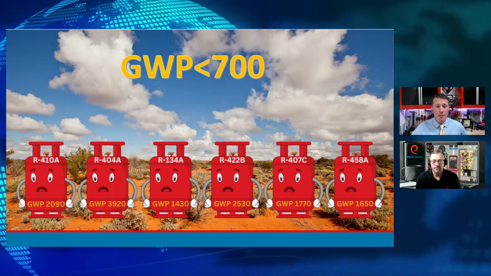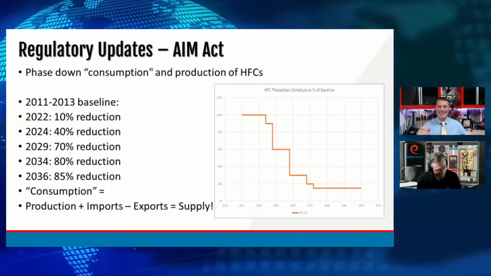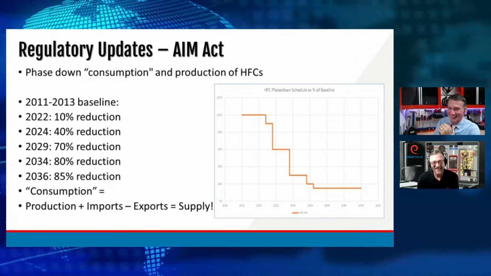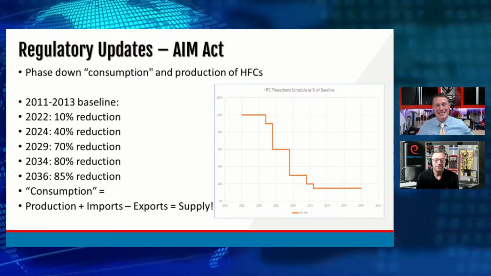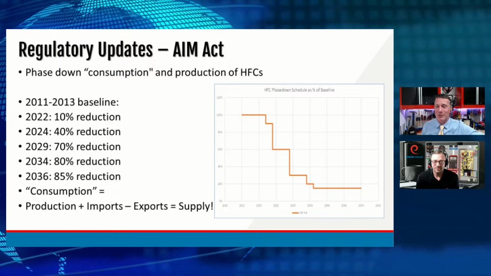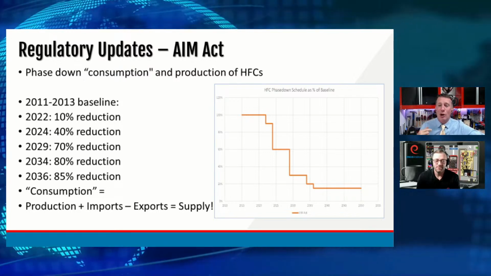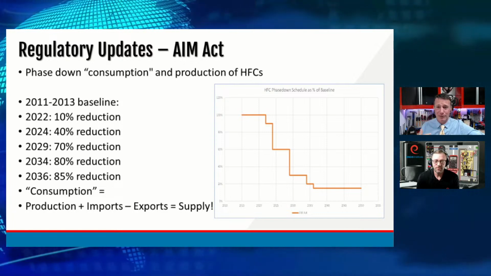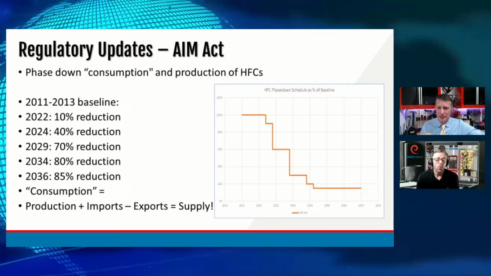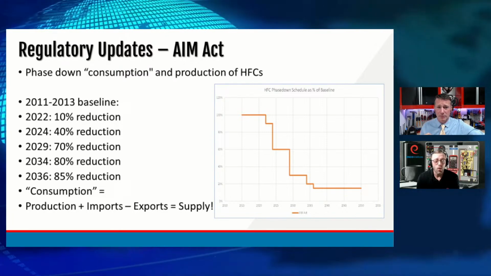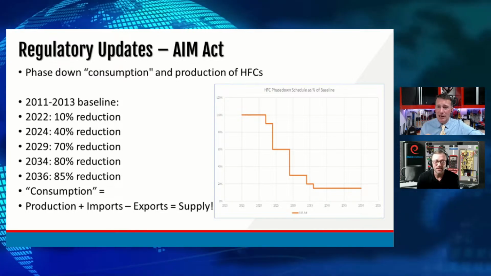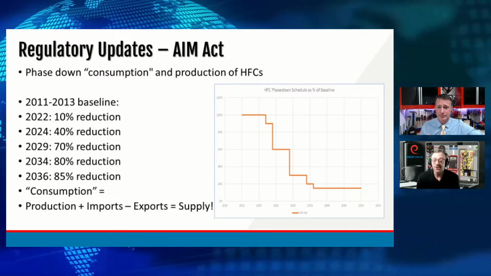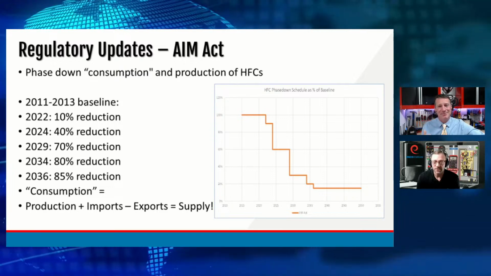So let's talk about that phase down a little bit. What is this phase down? We keep preaching this phase down. Well, the phase down means that we have already started the reduction of the amount of HFC refrigerant. We've already started. A lot of people say, when is this going to start or when is this going to happen? I hear it all the time. It started last year, January 1 of last year.